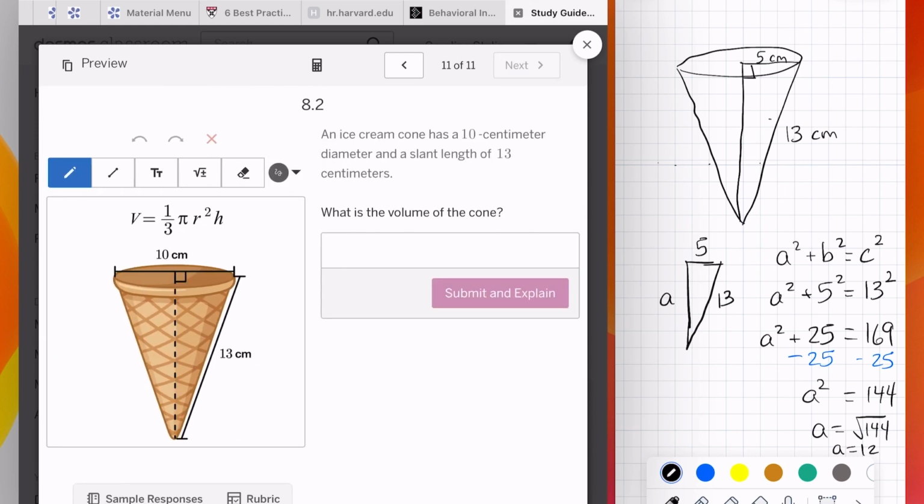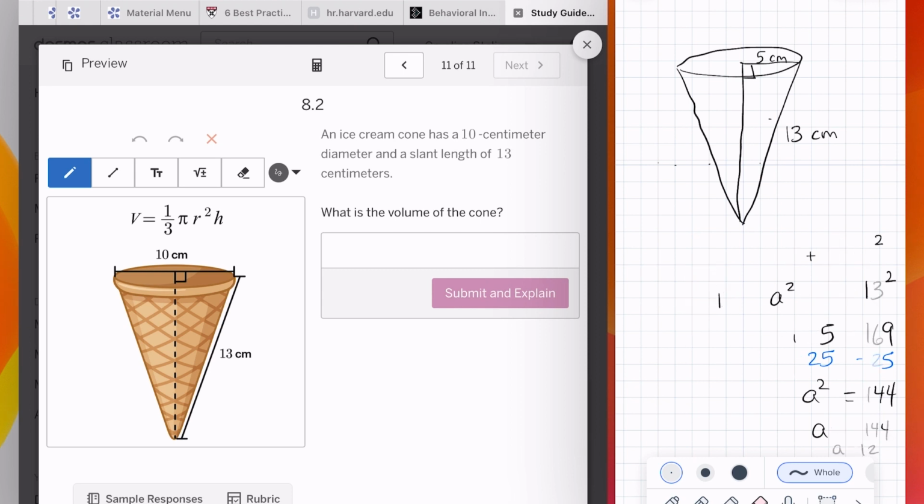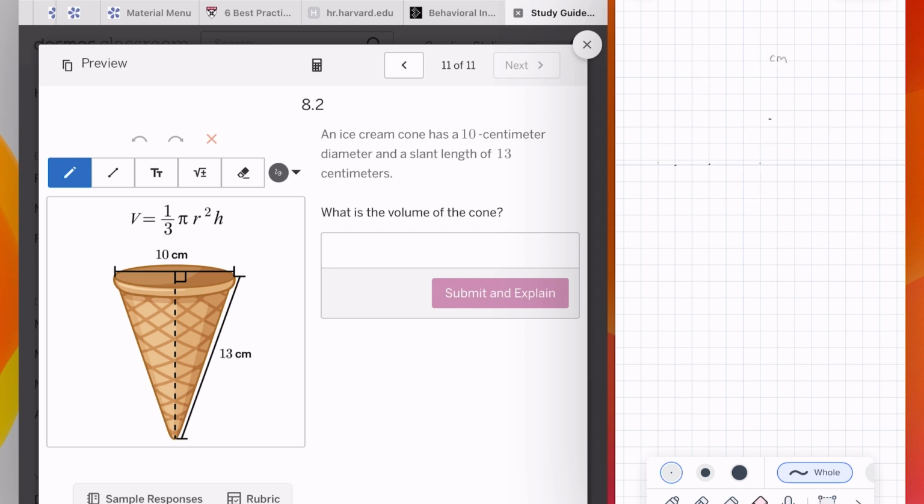All right, last question is actually not particularly related to what we've mainly been doing, but I did mention that we're going to talk about cones in a little bit more detail, also cylinders and spheres after the MCAS. And one thing that we'll learn is how to find the volume of a cone. So since you might see it on the MCAS, we're just going to really briefly see how to do this. You're given a formula, so as long as you know how to use a formula, it's really quite straightforward.